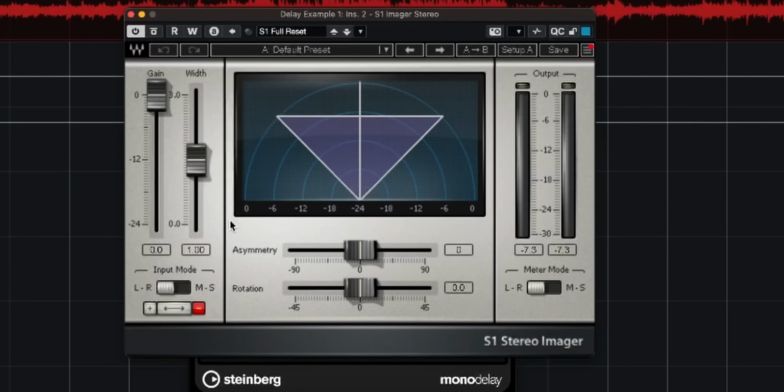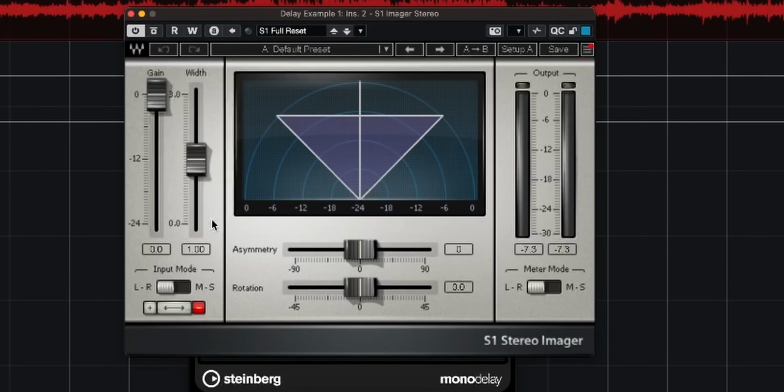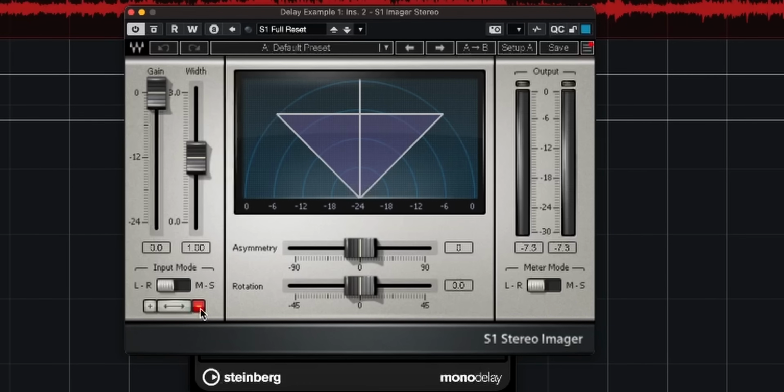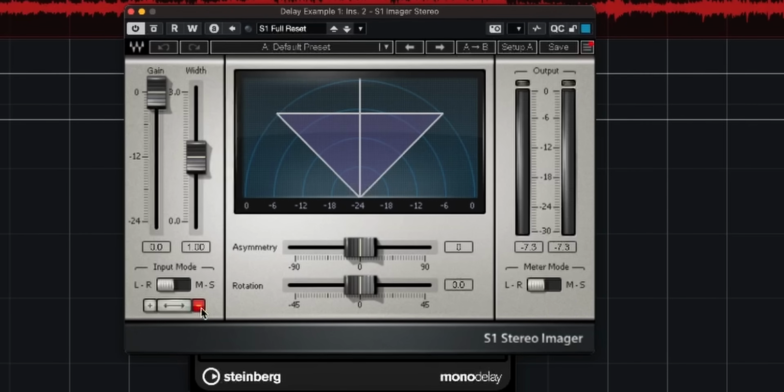You could use many plugins for this. I just use this because it's easy, and a lot of people have Waves subscriptions, and I do, so I just grabbed this one out, and basically all I've done is just flip the right hand side's polarity. So I've just turned the wave upside down of the right hand channel. So we've got a 15 millisecond delay signal, which is out of phase left to right.